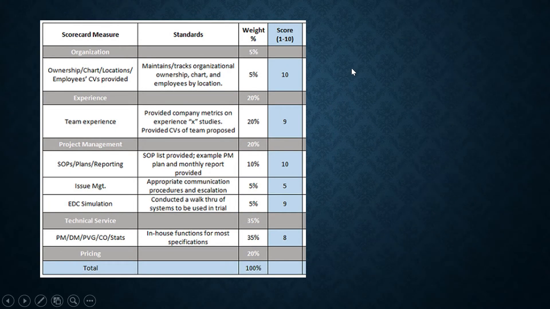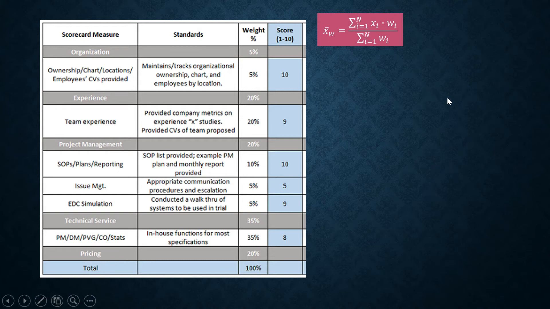Let us go back to this scorecard. This is the result of the scorecards when a company evaluated the performance of an agency. These are the criteria for evaluating the performance of an agency. These are the weights of each of those criterion. And these are the scores. What then is the weighted score of this agency in terms of performance? What we do is we implement our formula to get the weighted mean.